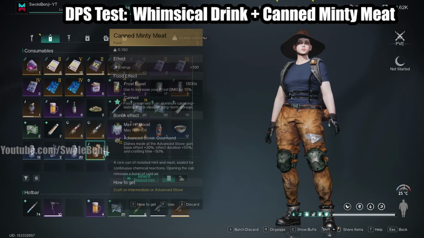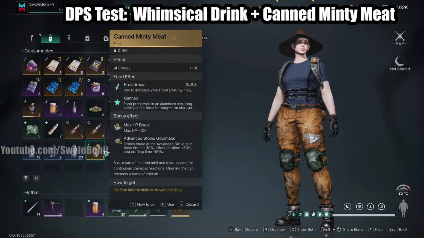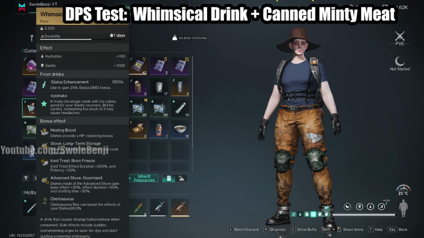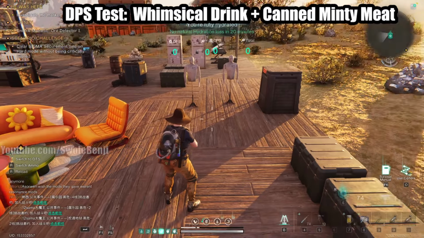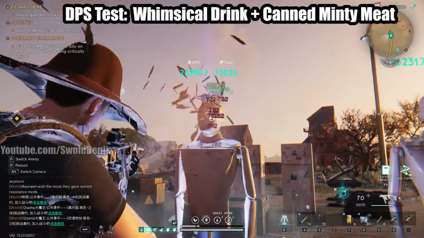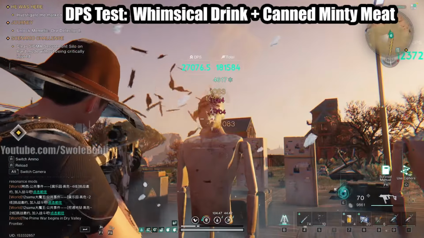Next up, we are going to eat the canned minty meat. This is frost damage plus 15%. There we go. And then we will also consume a whimsical drink, which is status damage plus 25%. Alright, so with those two food buffs, we're going to go ahead and attack the target dummy here. And you'll see that the damage with the food buffs, without the other buffs, it doesn't jump up too much.